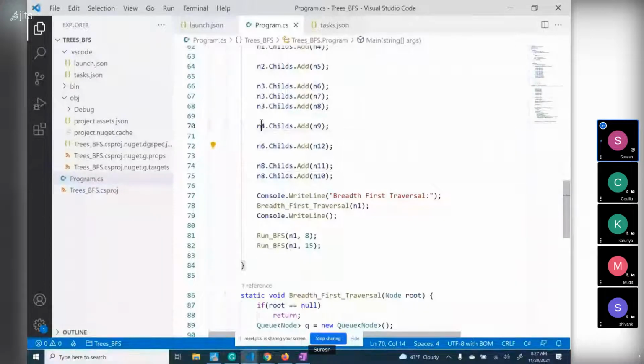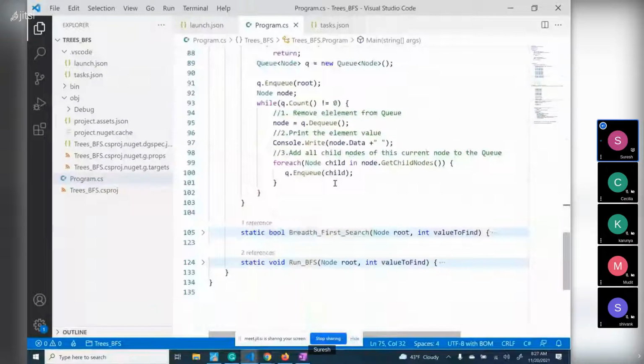We did not add any children for 11 or 12. We added children only for 8, 6, 4, and these others. So what happens is this for loop will not execute. There are no children; it's an empty list. If you get an empty list, it will automatically take care of it. The C# engine will take care, and it won't execute any of these statements.